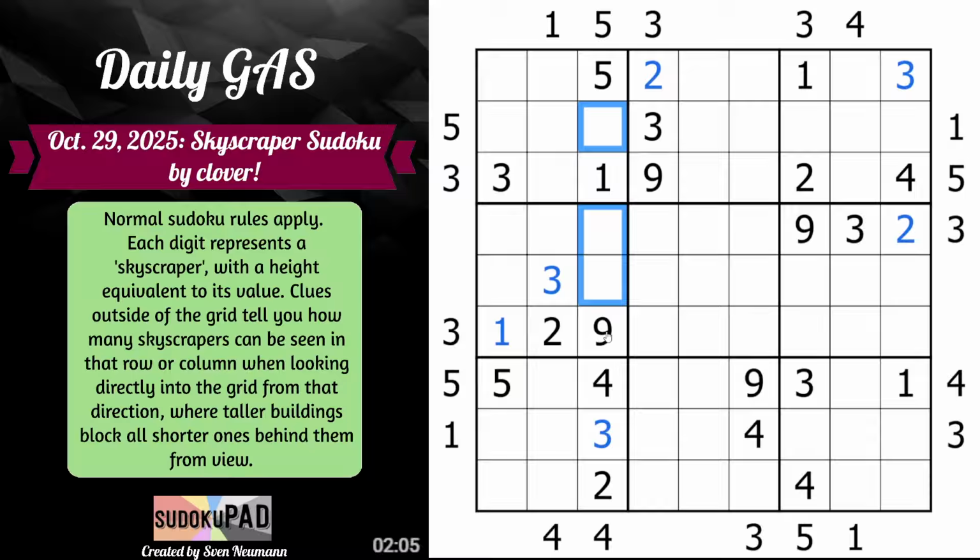All of these digits need to be visible. The only way for that to happen is 6, 7, 8, because we know the 1 will already be hidden, so we know that the remaining 4 cells, with the 5th cell being the 9, must be visible. We can do something kind of similar here, except we don't know what goes here yet. So this could be 5, and then this would be 6, 7, 8. This could even be 8, and this would be 5, 6, 7. We don't have enough information yet, but when we do, this will just be in ascending order.